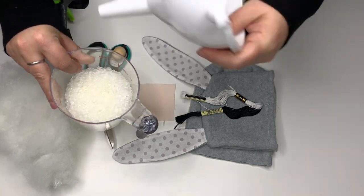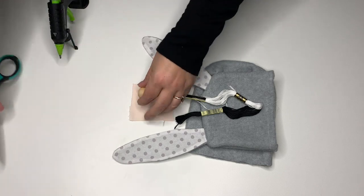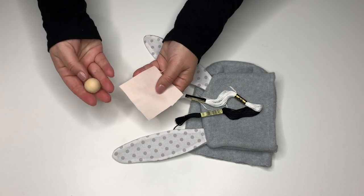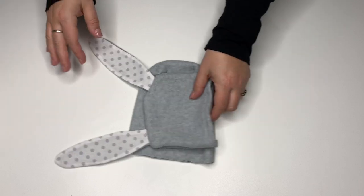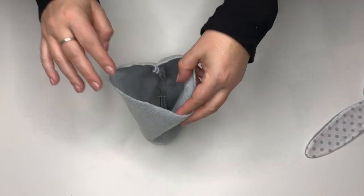Now we need regular gnome making stuff, some weight, some polyfill. We'll need scissors and a glue gun. For a nose, you're going to either use a 1-inch wood ball, or you can create your own fabric nose. I'll share both of the versions, but the fabric nose is kind of what I'm doing for this one. Some embroidery thread, a needle, and look, our two pieces we made.